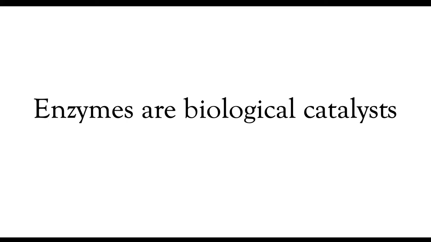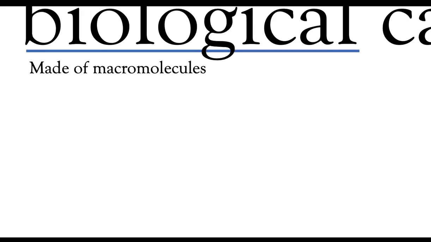Real quick, let's talk about what enzymes are. The most important thing that you need to know is that enzymes are biological catalysts. When we're talking about biological, what we mean is that they are made out of macromolecules, molecules that are made in the cells. And in this case, the macromolecule that we are talking about is a protein.